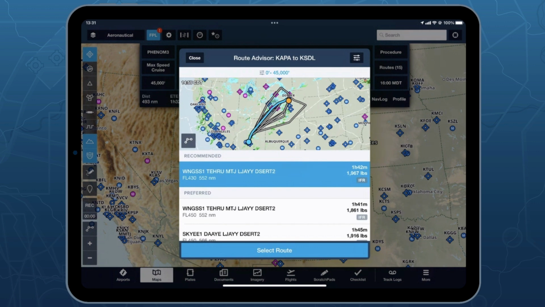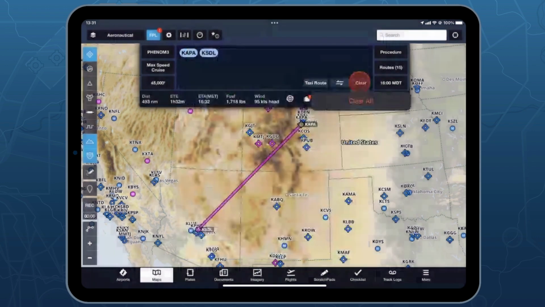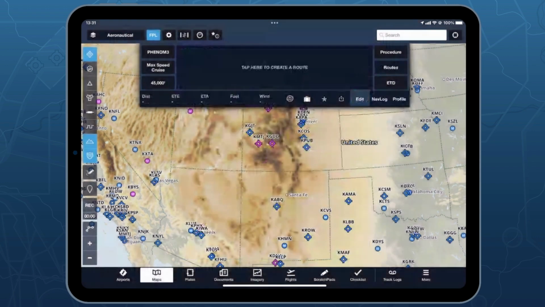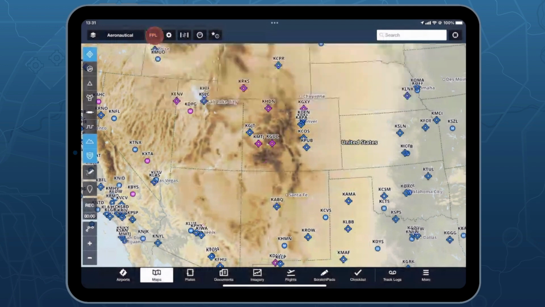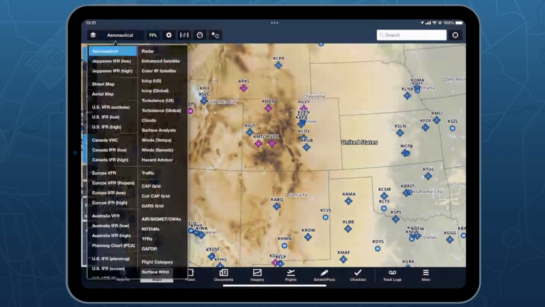One other thing I want to show you as well, we had some questions about the different map layers that are going to be visible on your account. So we're going to go back to the map layer selector over here, like Kendall showed us earlier. And you'll see a few more things here. On the left side, I have charts for different countries. But on the right side here, again, this is a Performance Plus account. You can see different layers like icing.